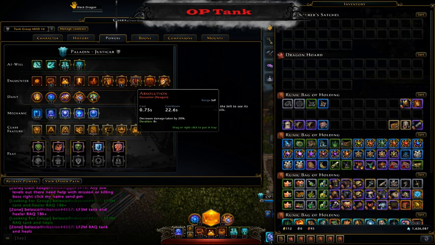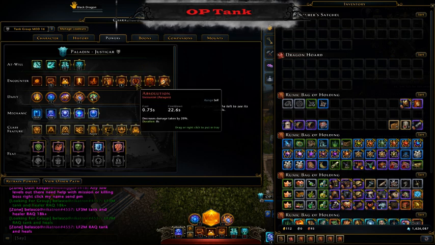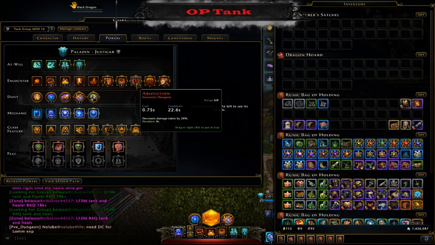I don't usually run with this. I usually have enough HP or stamina to hold up my shield in order to offset it, but this is a solid option if you do find that you are taking a lot of damage and your healer doesn't have the divinity to keep up with all the heals. You can always take this one. Again, only lasts for 8 seconds with a 22.6 second cooldown, but it is something.